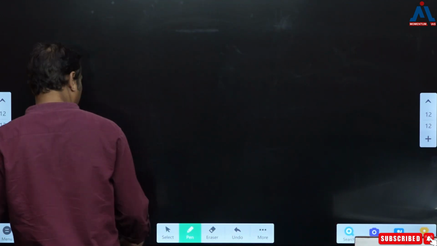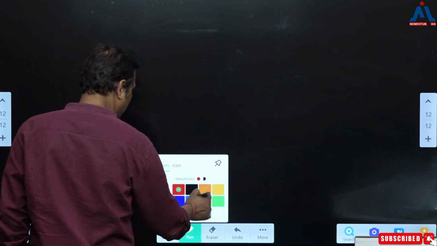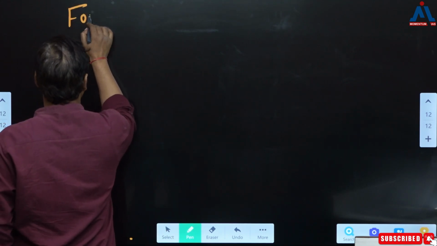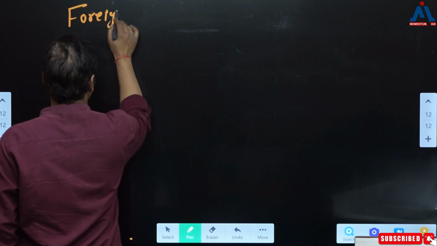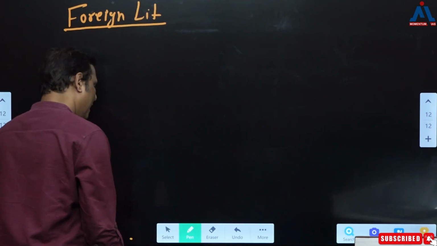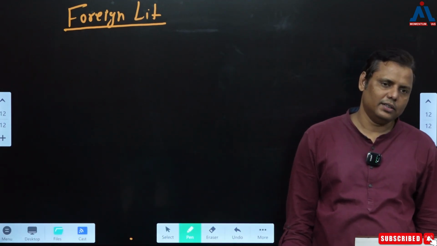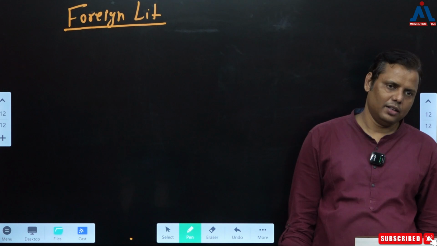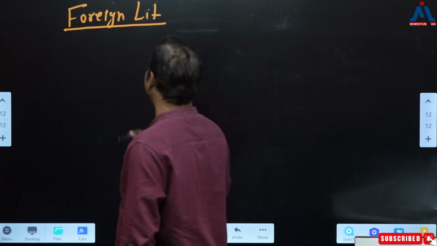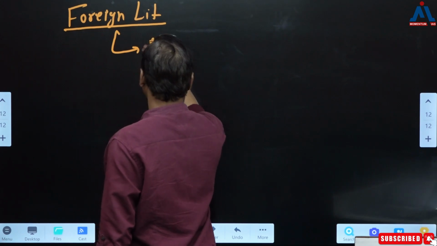Then it comes to the rest of the sources. The next category is foreign literature. Now in foreign literature, most of you are aware of just two kinds of foreign literature, and they are Greek and Chinese. That is all I know, a novice's reach only goes so far. Okay.